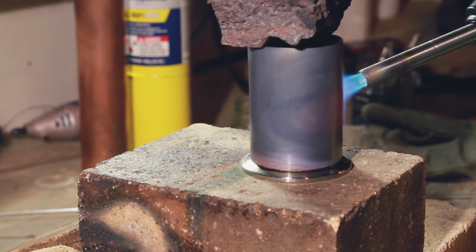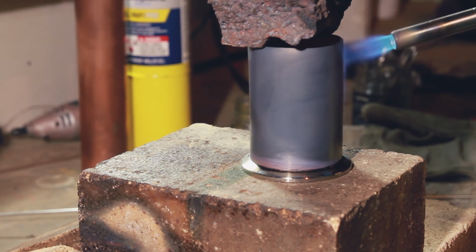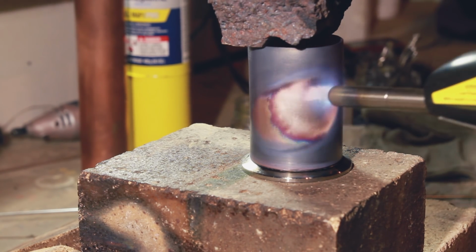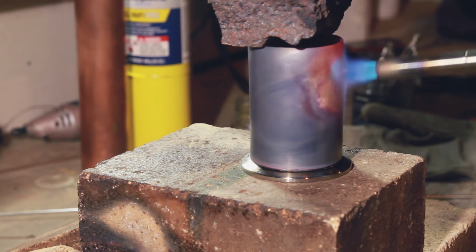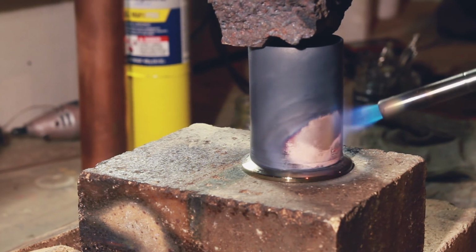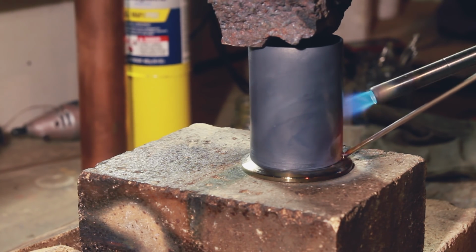Honestly, I think being able to watch a video of myself doing this is a pretty cool learning tool. Like, for example, now I don't know why I'm heading so far up. Why aren't I aiming the gas down at the stainless? Surely that's where the most heat needs to be, right? So here I go, first time ever with a braze rod.